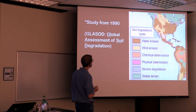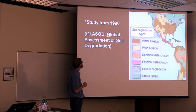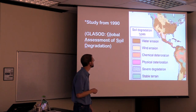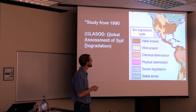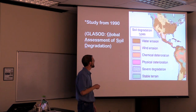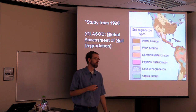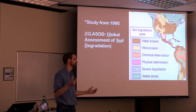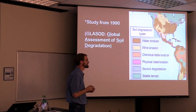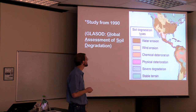A map from a different study showing land degradation — this is from 1990, it's called the GLASOD study, and they put some different types of degradation that were occurring. I cropped this picture so that you could zoom in on what's going on in the United States: a lot of water erosion, a lot of wind erosion. This is basically what happens when you plow up fields enough or overgraze land enough — you start to lose topsoil to erosion. So we're going to talk about bringing those somewhat eroded, unhealthy soils back to life.